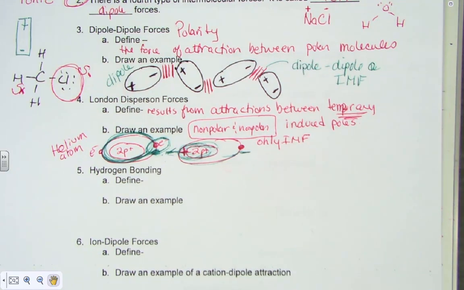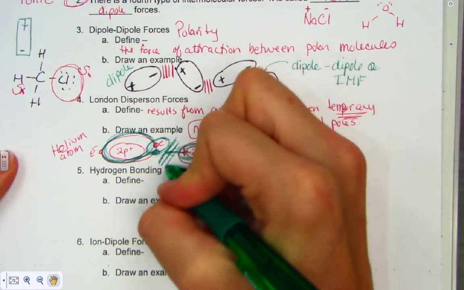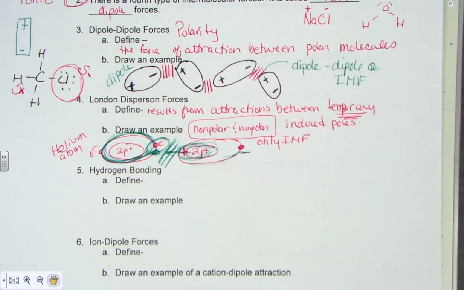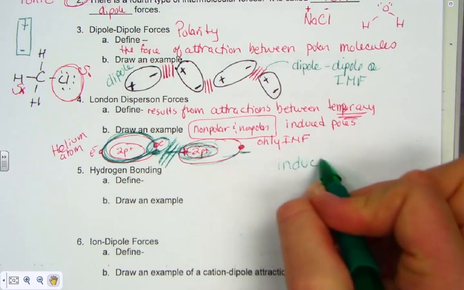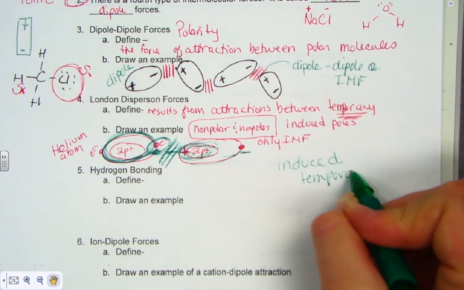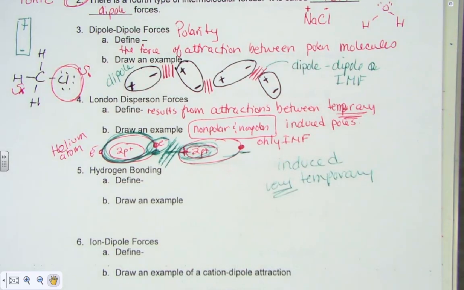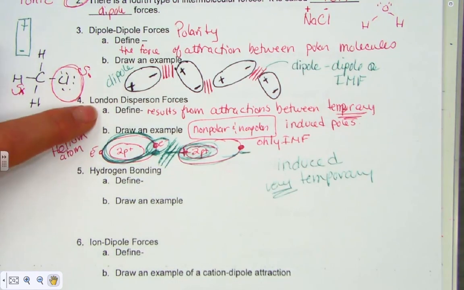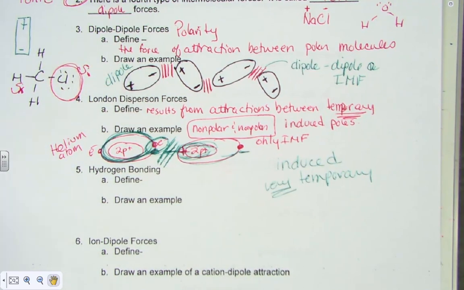It doesn't last long because electrons repel each other and separate — the induced pull is gone. A dispersion force is a temporary pull: electrons ended up too close together, pulled the protons of a nearby atom, and created a temporary but real intermolecular attraction. It is induced, it is very temporary, it is the weakest intermolecular attraction, but all molecules can do it — and it is the only intermolecular attraction for nonpolars.